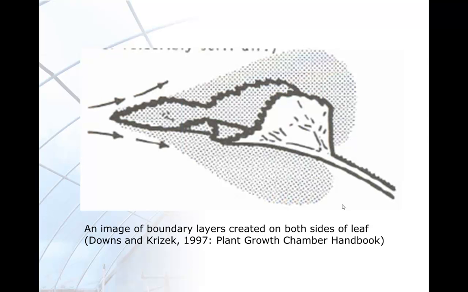So this is another drawing to show how boundary layer might be developed over the surface. The boundary layer is created on the upper surface of the leaf and also the lower surface of the leaf. This is depicting that windward boundary layer is much thinner than leeward boundary layer, which is thicker. And this thickness of boundary layer directly determines the size of the buffer capacity, in other words, resistance to the gas exchange, and also heat exchange.